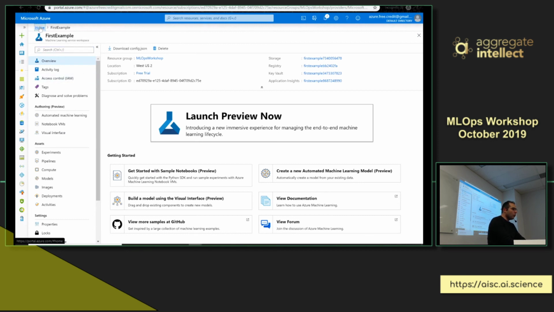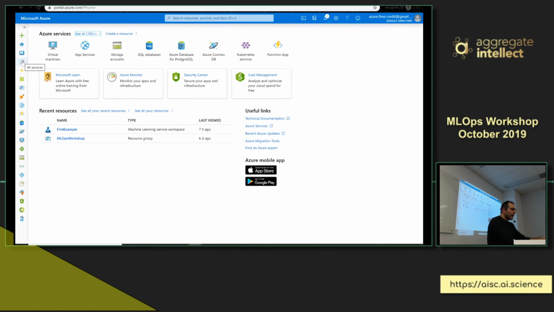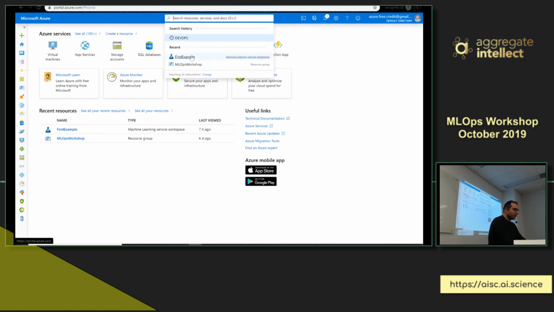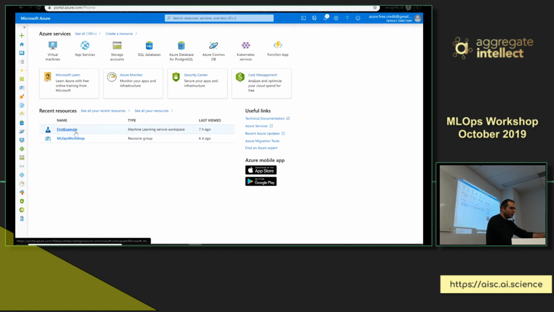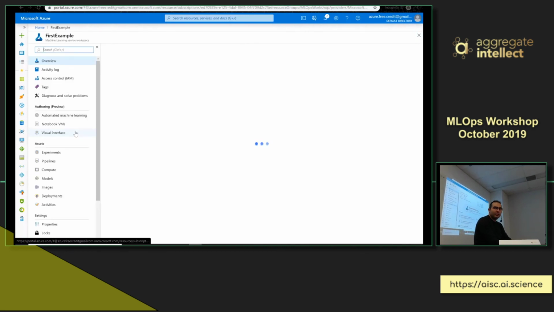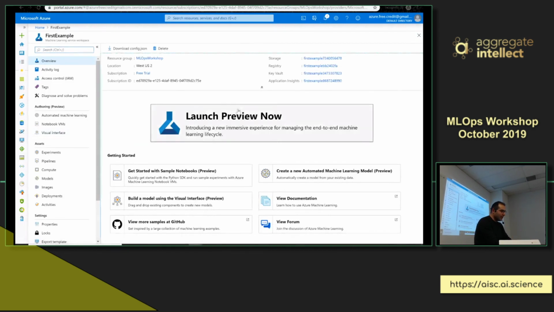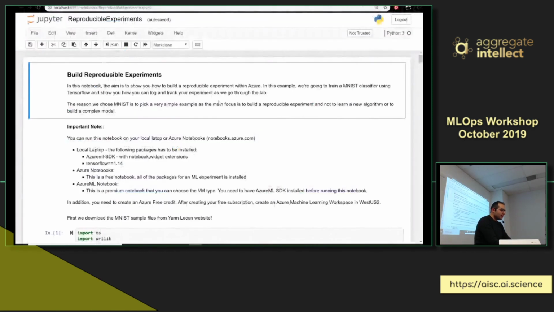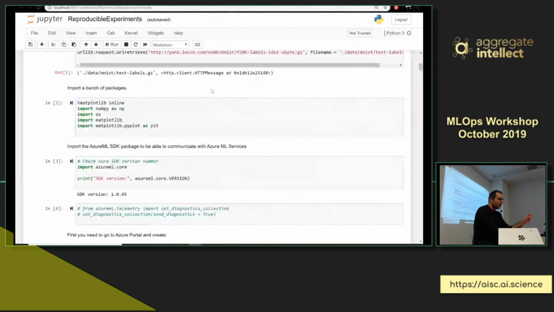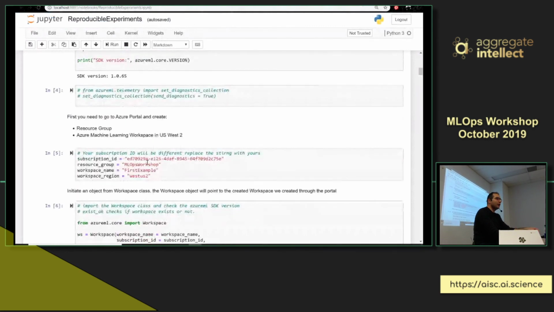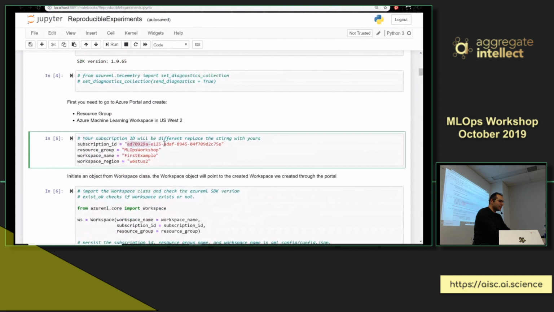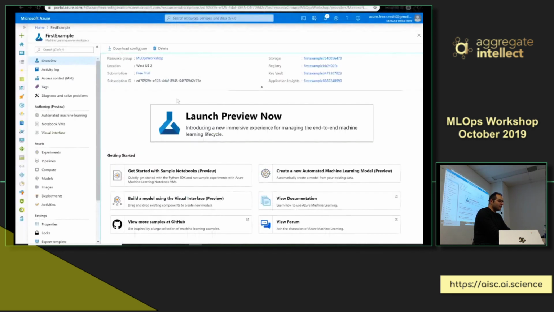When you go to the home page and search for the name you provided to create your resource, you will be able to get it, or you will see it on your homepage. When you go into that environment, you can see some information here. You need to replace the information I used within this notebook. If you go down a little within this notebook, you will see a subscription ID. You need to change it to the subscription ID you see here.